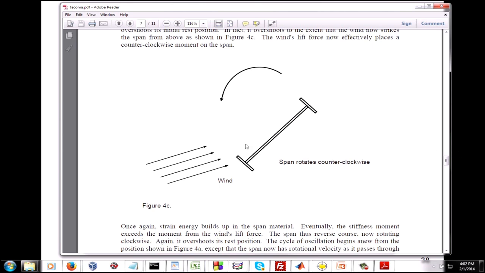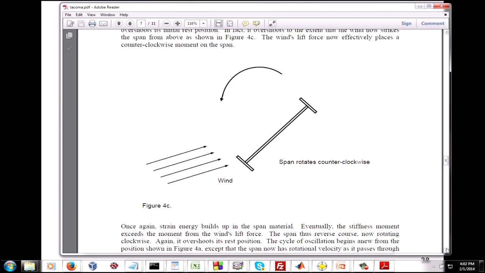And we could say that the Strouhal frequency did not coincide with the bridge's torsional frequency mode, or the frequency of the torsional mode. So that's a roundabout way of saying that this was not a resonant type of effect. Now, in some sense, it was a resonant-like response, but it was not a true resonance.